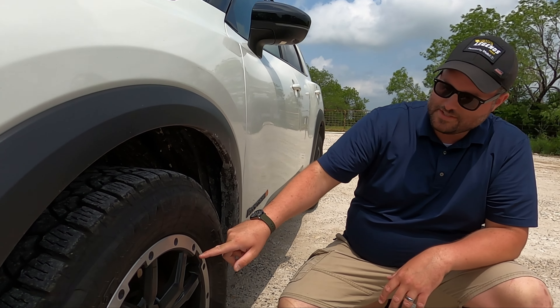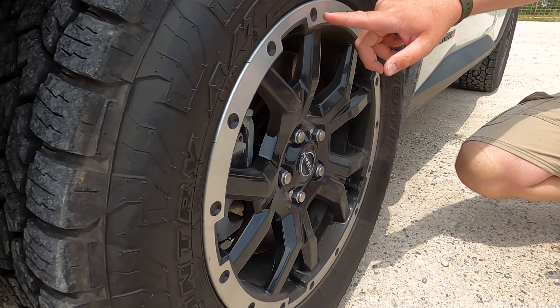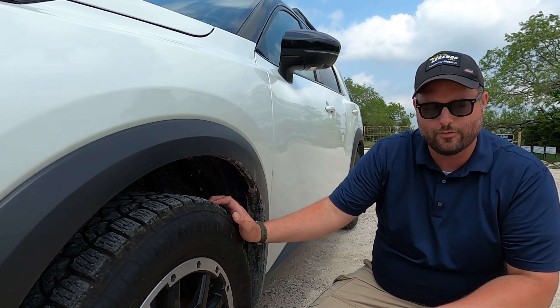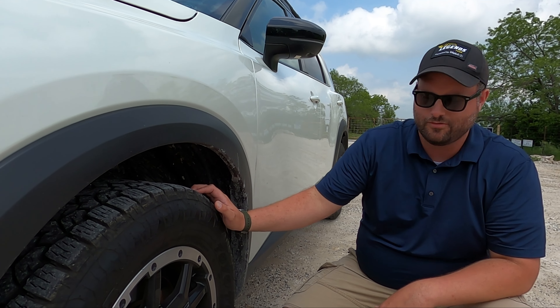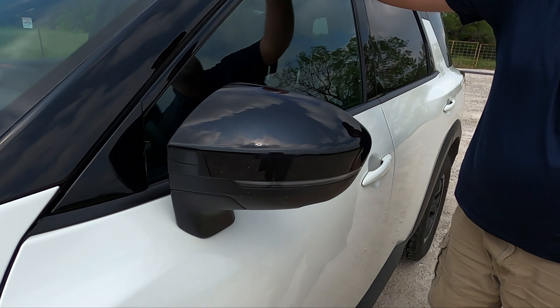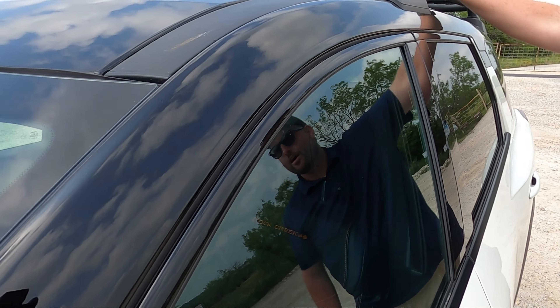Now the wheels — I've had a lot of criticism from people saying these are bro-locks or faux-locks. They are, but go on to Summit Racing and look at any affordable wheel and they're fakers too. So get over it. Coming around — black mirror caps match the black roof, and the black roof matches the freaking awesome roof rack.